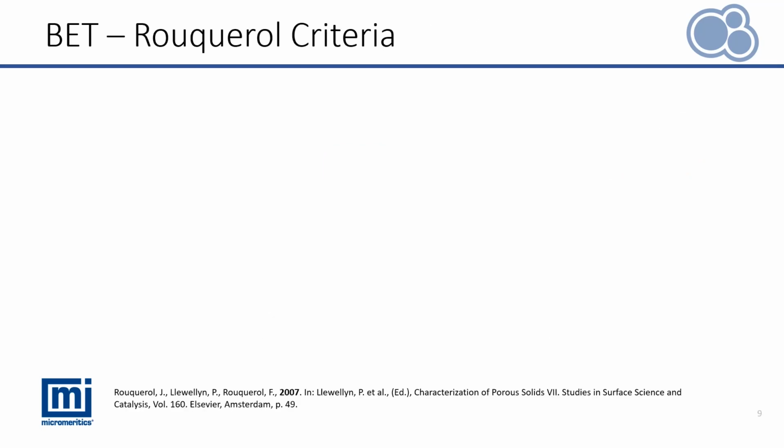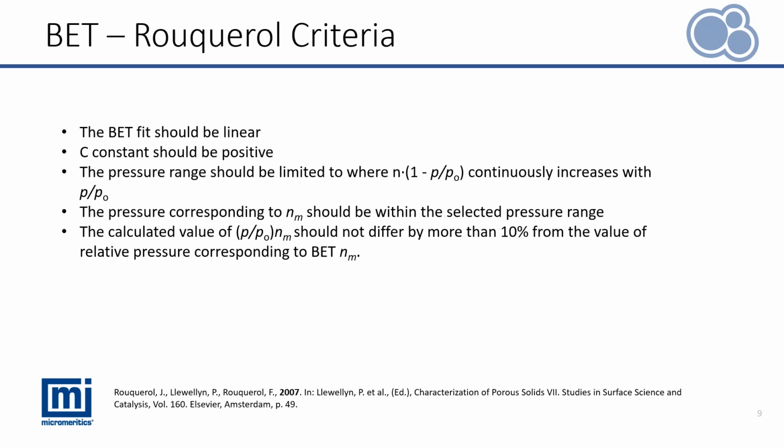To select the appropriate BET region, we need to find the linear region after the knee of the isotherm, and the relative pressure range can vary significantly from sample to sample from the typical 0.05 to 0.3 relative pressure, especially when it comes to microporous materials. To account for this, Rouquerol et al. came up with the Rouquerol criteria, and as long as a given set of data meets this criteria for the BET calculations, we have a valid BET surface area.